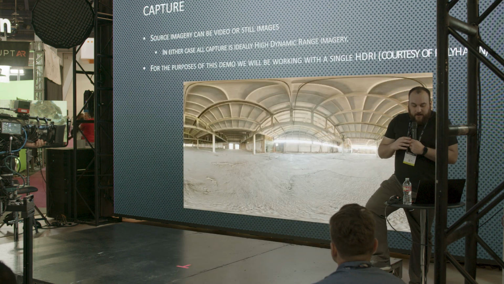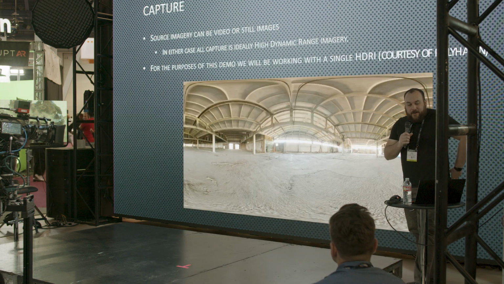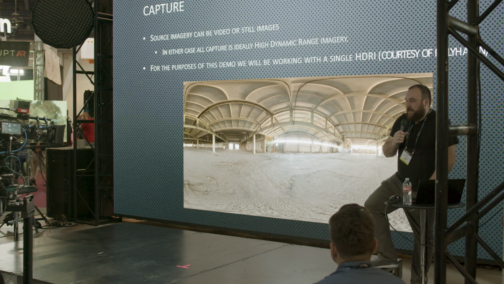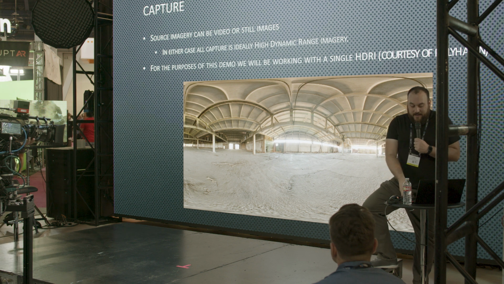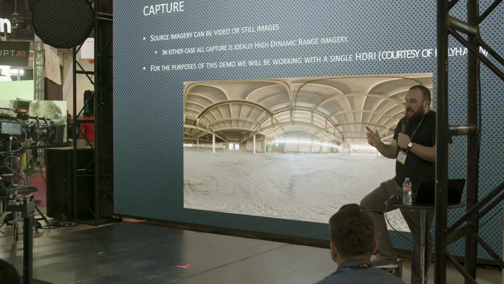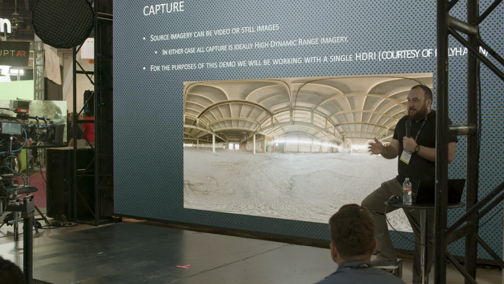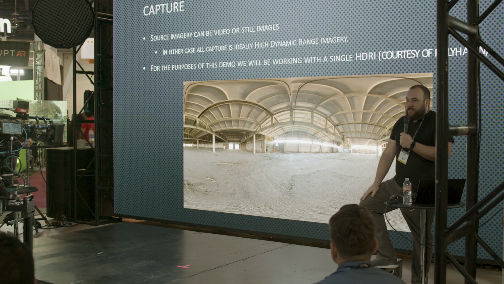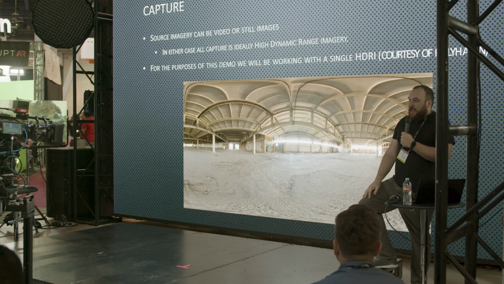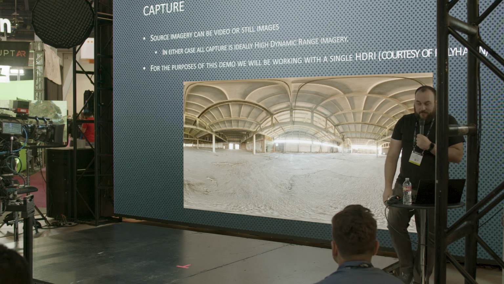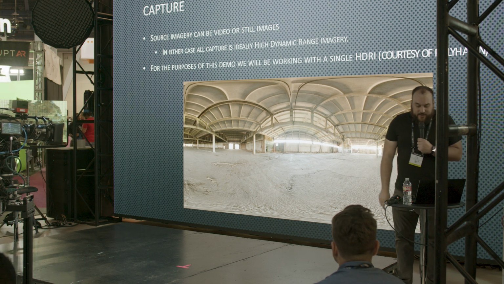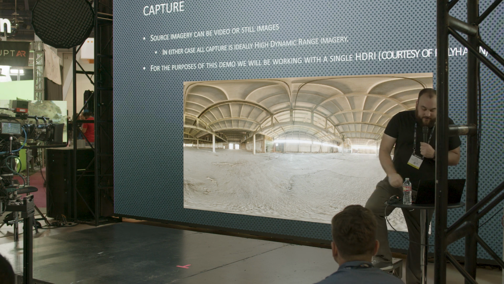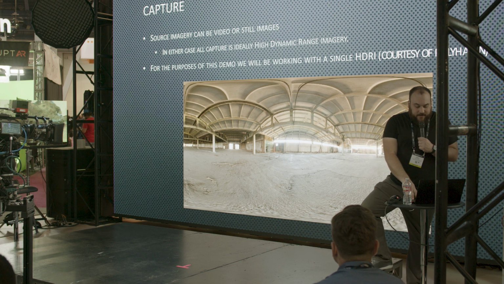So at the start, capture, in our case, we're looking at photorealistic imagery, so it stands to reason it's going to come from a photographic source. In this case, we're going to work from a single HDRI, which is a pretty common asset in any visual effects production. They're typically shot in order to capture lighting environments, key moments, and then can be used for image-based lighting in post, except in our case, we're going to use it live. This is the source image courtesy of Polyhaven, which is an awesome resource for free HDRIs.